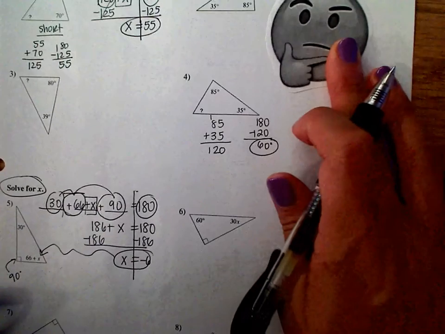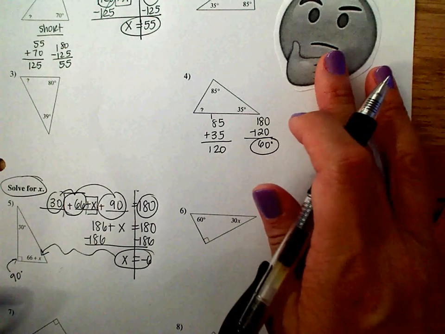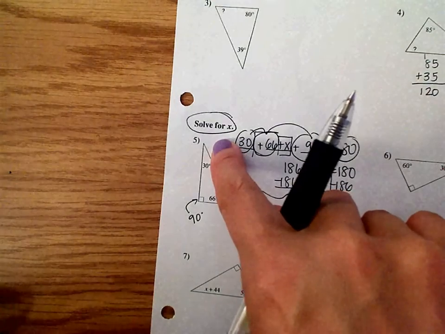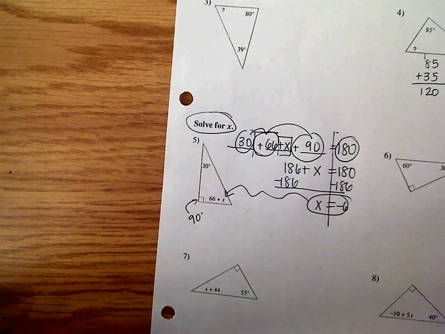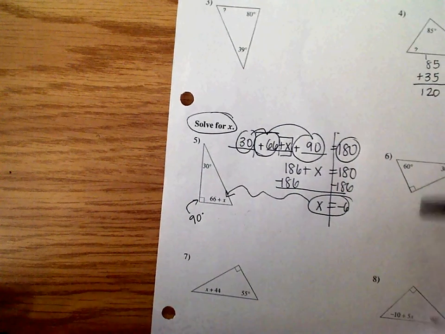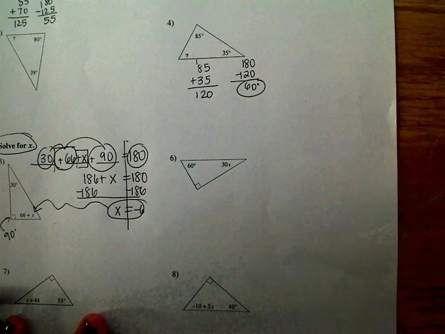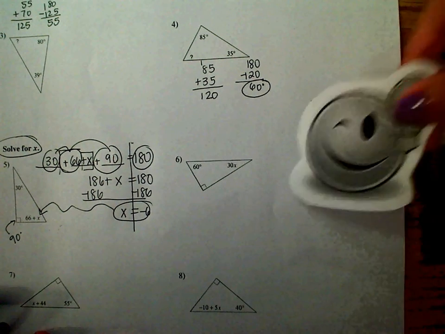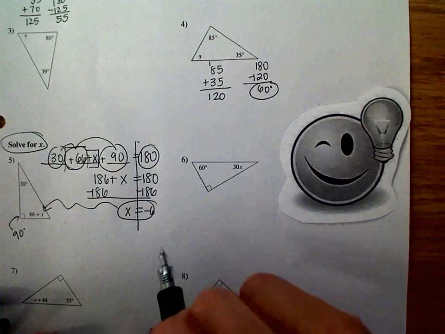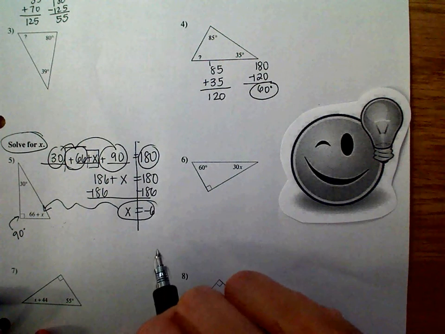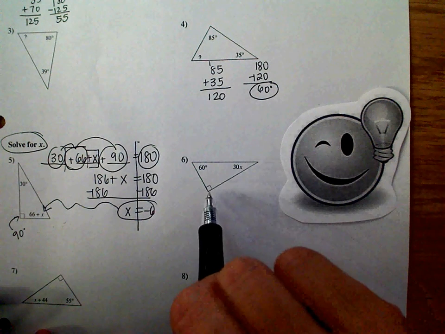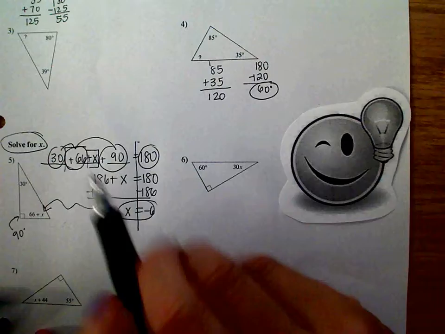Now, number six. Some of us did get to number six in that class. So, let's see how we do this one. This one says, solve for x. When you see that, you most likely will need to set up an equation, like we did in number five. So let's say, for number six, you're like, hmm, well, what am I going to do to set up an equation? I know this is a triangle, so let's use a triangle sum theorem. The triangle sum theorem says the three angles, interior angles of any triangle, is going to add up to be 180. The sum of them is 180.